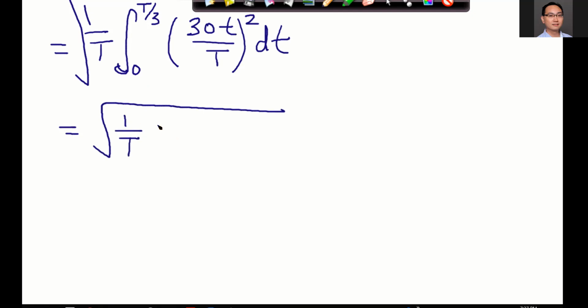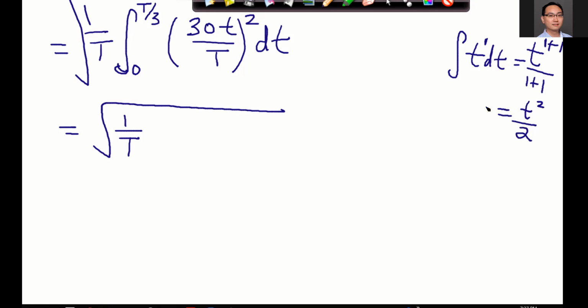When you do an integration, anything that is constant, you can take out. But first of all, you remember the days when you all learned integration. Let's say you integrate t, right? What do you get? The power is 1. So when you integrate t, you take the power, plus 1, then divide by the total power, which is 1 plus 1, which is 2. So your integration of this is actually t squared over 2. Do you understand?